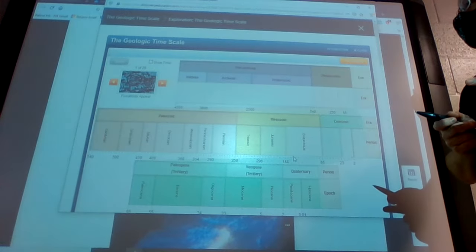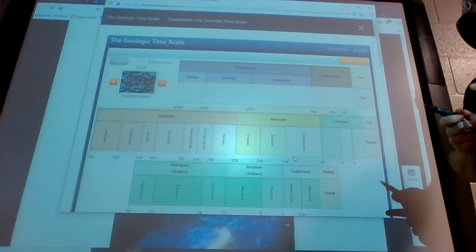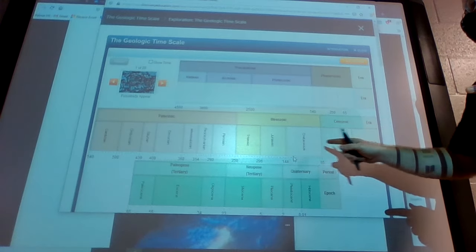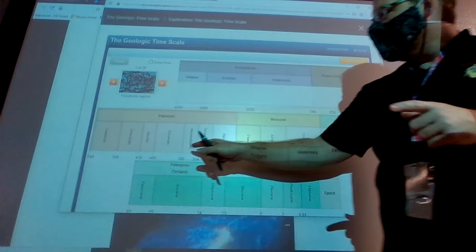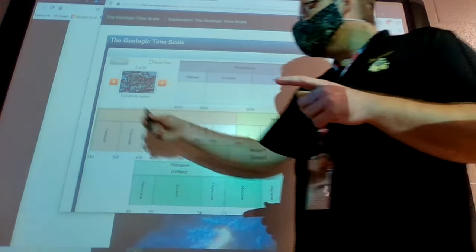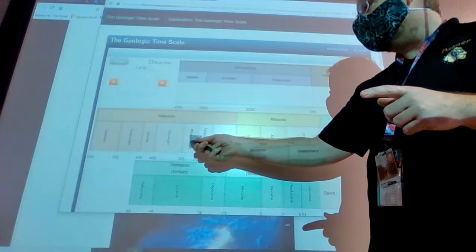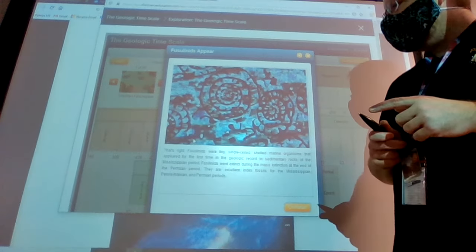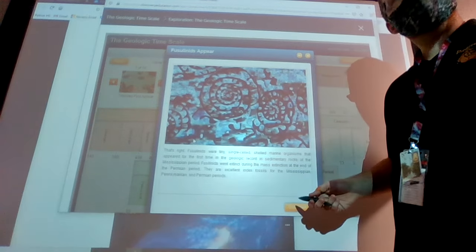It's down there, the one on the far left in the middle row. It looks like Mississippi on the left. What, Mesozoic? Oh, far left. The Mississippian? Yeah, that one right there. It's in the Mississippian? I would not have guessed that. Wow. Okay. So Fusulinids are in the Mississippian.